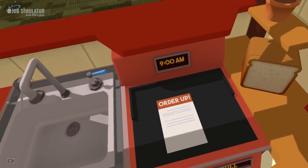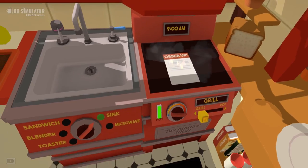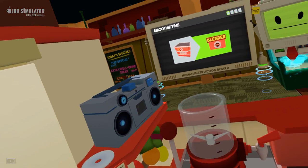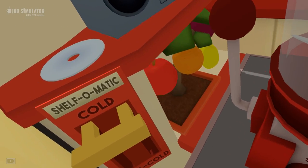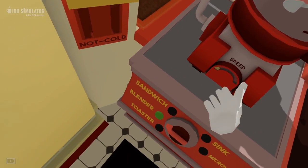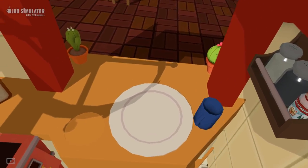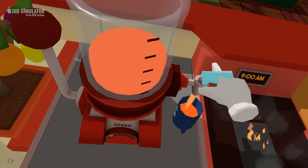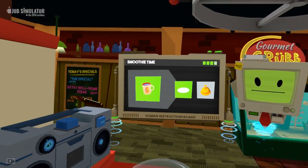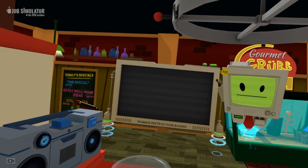Order up! A smoothie is one of the most efficient forms of human food — simply take some of your inefficient solid food and put it through the blender. We can have anything you like. Let's try some tomatoes — tomato and orange, how about that? Pour it out into a cup and then we can serve it. Let's ting a bell when it's ready. Task complete!